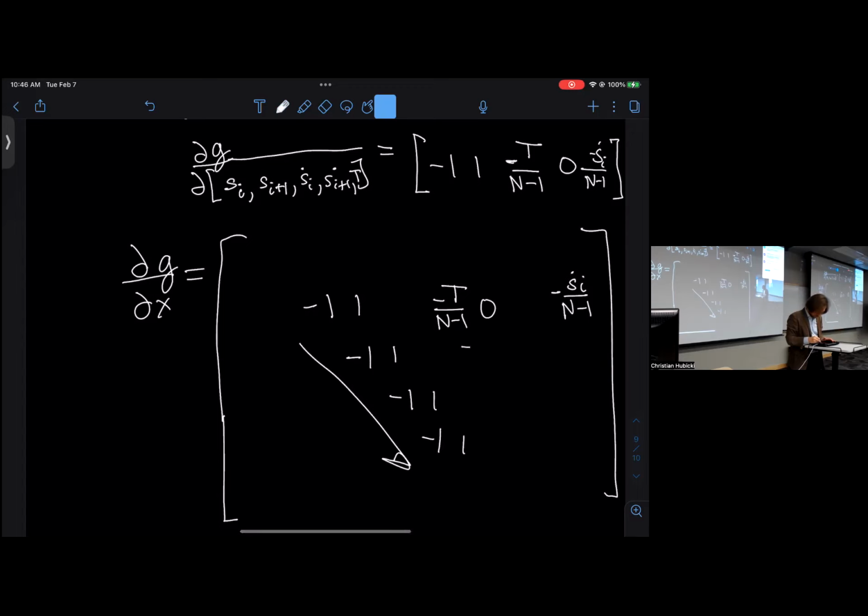And the same thing for minus T over N minus 1, 0. Going to move along diagonals, where everything else is zeros.